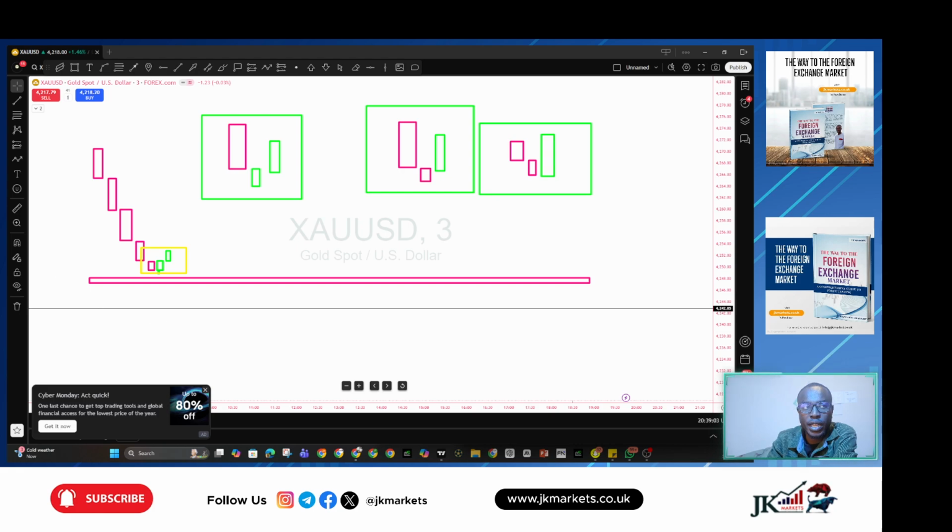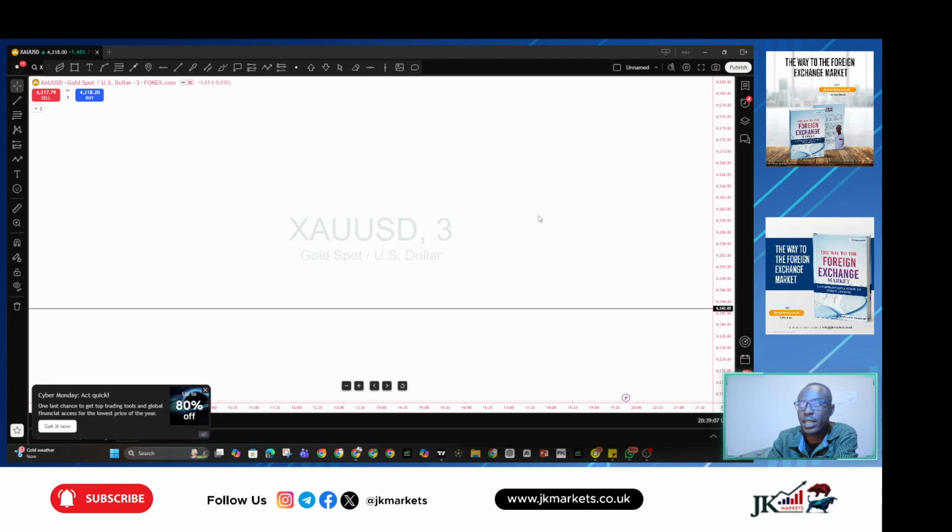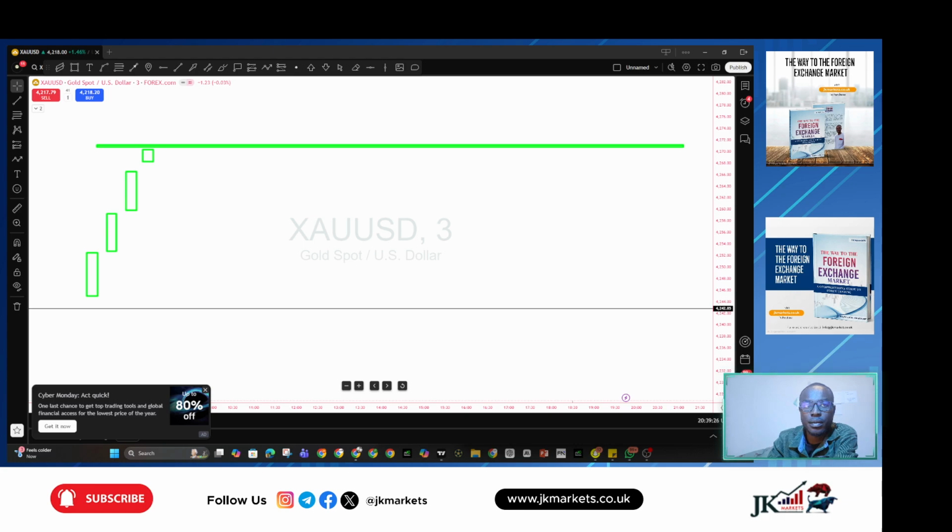We will move quickly to the evening star candlestick pattern. An evening star candlestick will usually form on a resistance. So say this is a resistance, and then the pair is moving up like this, and then there is a red candle like this. So this three candle combination is an evening star.